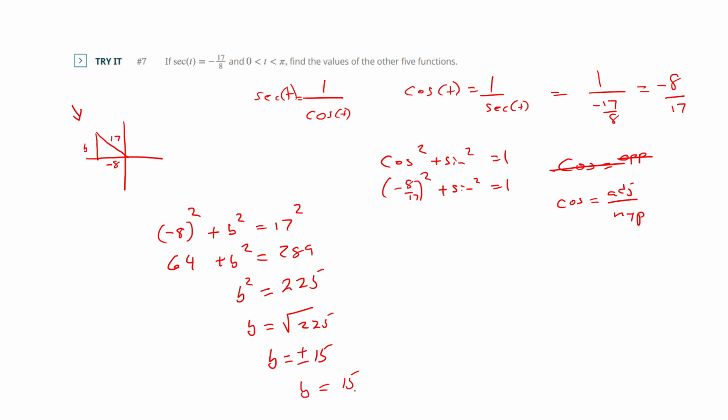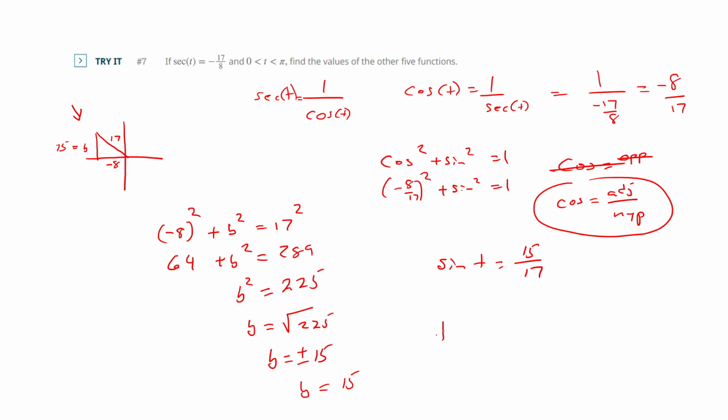Now, why have I done that? If I know the three sides of this triangle, I can just use the alternative definitions, the adjacent over hypotenuse idea, these triangle definitions, to find everything. You could do it any way you want. But let's just do multiple ways you could finish this. But let's say sine of t then. Sine of t is opposite over hypotenuse. So that's 15 over 17. Now I have cosine, I have sine, I have everything I need to just finish the rest of them.